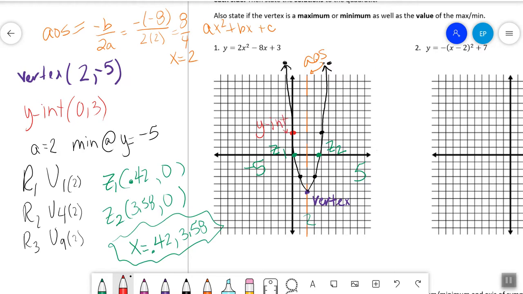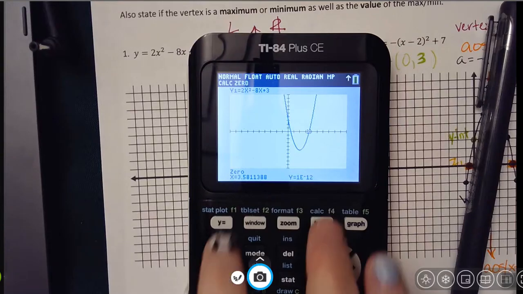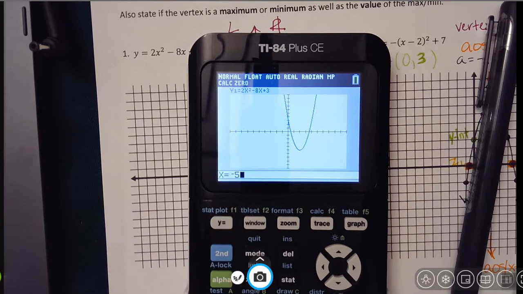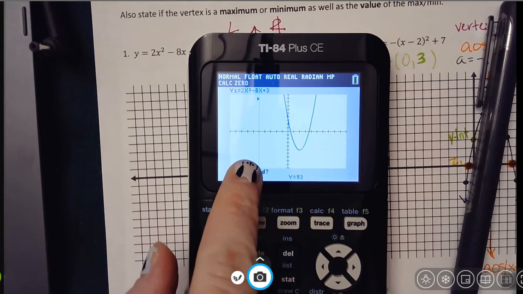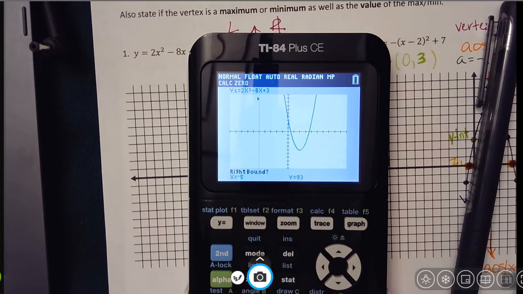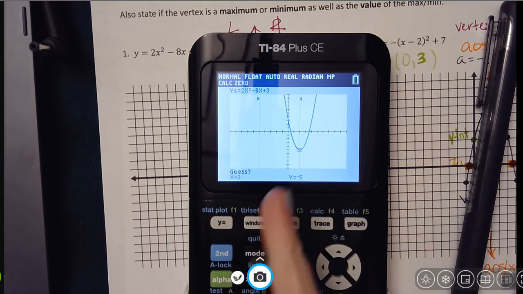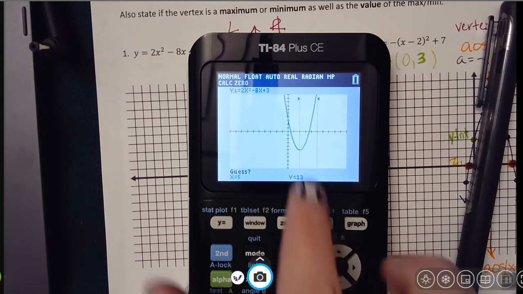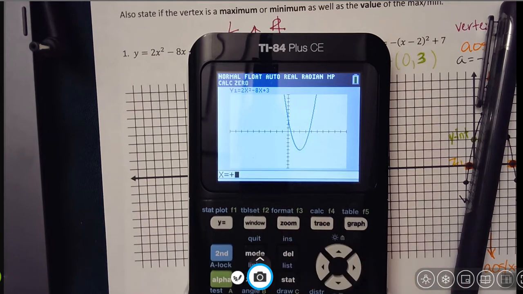There we go. So what I was talking about on the calculator is if I go second calc 0, like I said, I can pick any number over here, so I'm going to type in -5, enter. That gets me on the left side. And then I'm going to pick my axis of symmetry, which is 2 for my right bound. I have the 0 between there. Hit enter. Get it. Second calc, 0. I'm going to hit my axis of symmetry, so 2. And I'm going to pick some number over here. I'm going to pick 5. And I see my values in between there, so I hit enter.